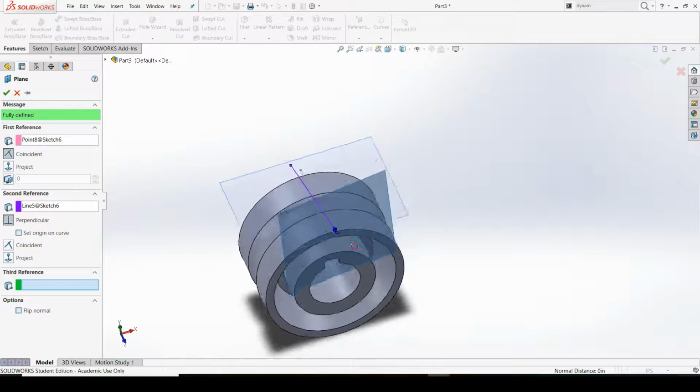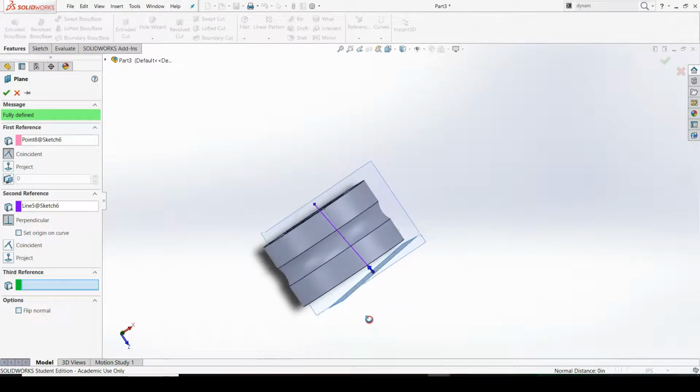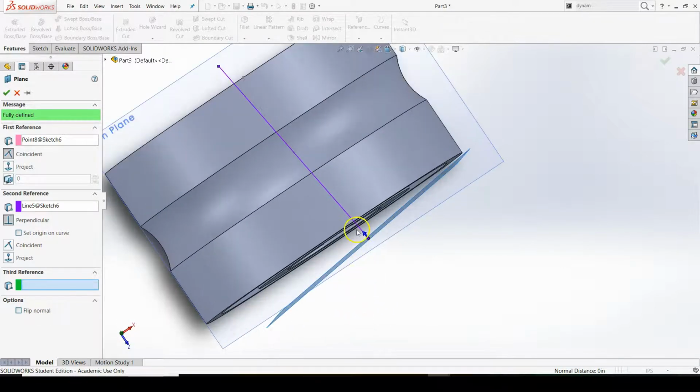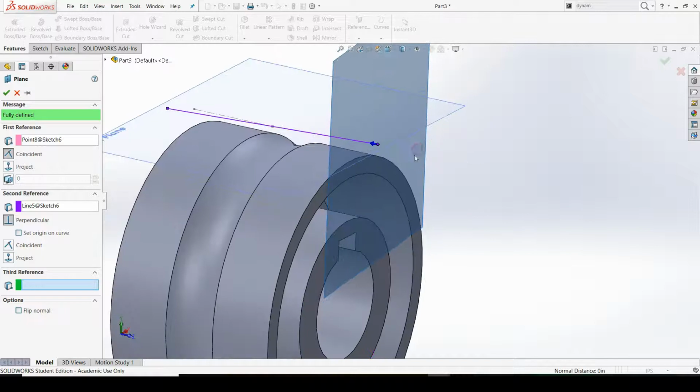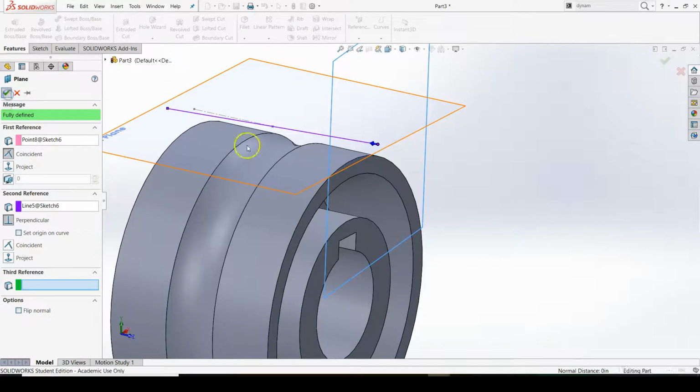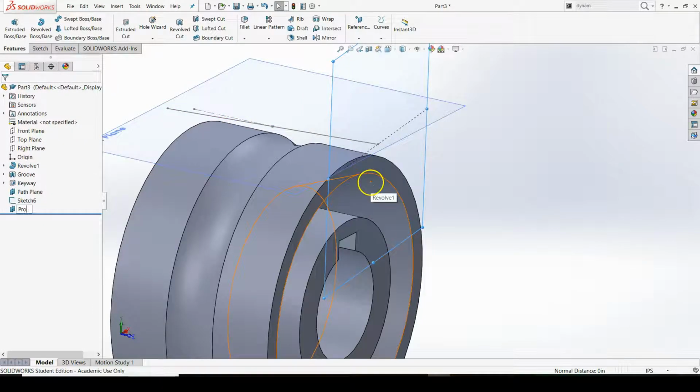I want this plane, which is going to end up being my profile plane, to go through the end of my path and be perpendicular to my path. So this is what I want. My plane is fully defined. I'll hit the confirm, and I'm going to name this my profile plane.